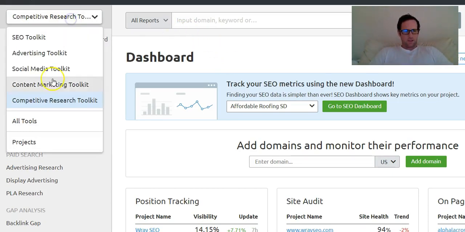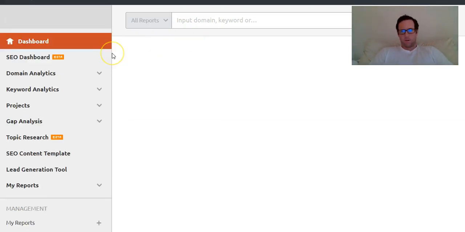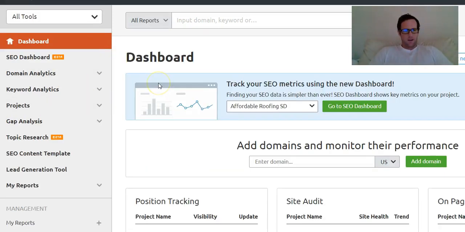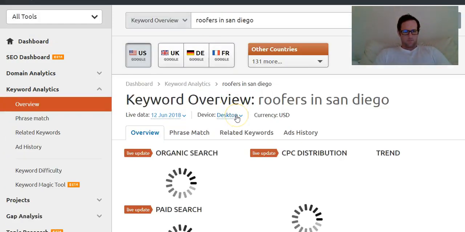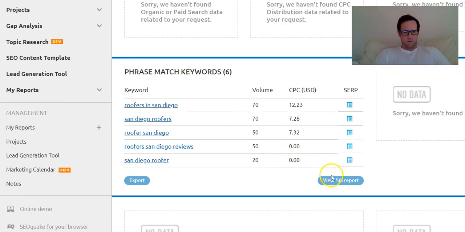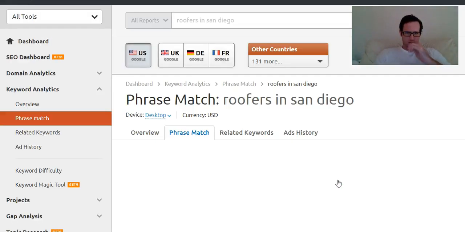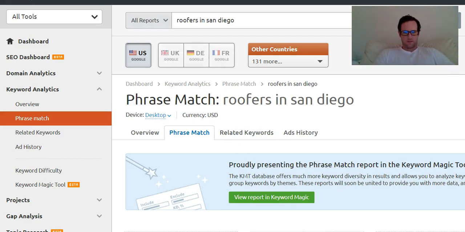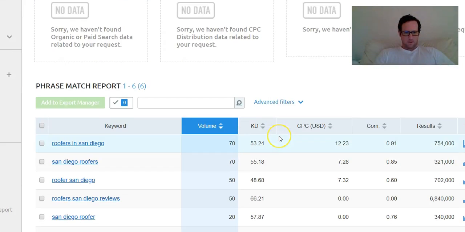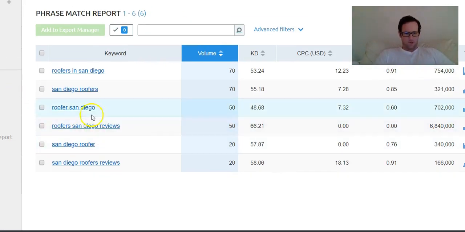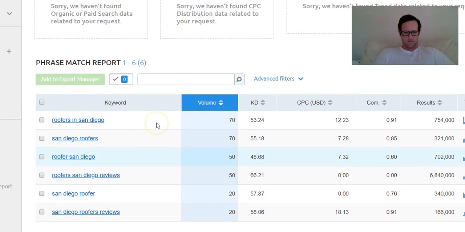And honestly, if you're using it for anything, use it for the keyword research and the rank tracking. If you have 1 or 2 sites that you're working on, that's fine. You can get the $99 plan and just use it for the keyword research. You can type in roofers in San Diego, and it'll spit out a bunch of keyword ideas based on phrase match or related terms. Usually a lot longer list, but I guess this term isn't that common.